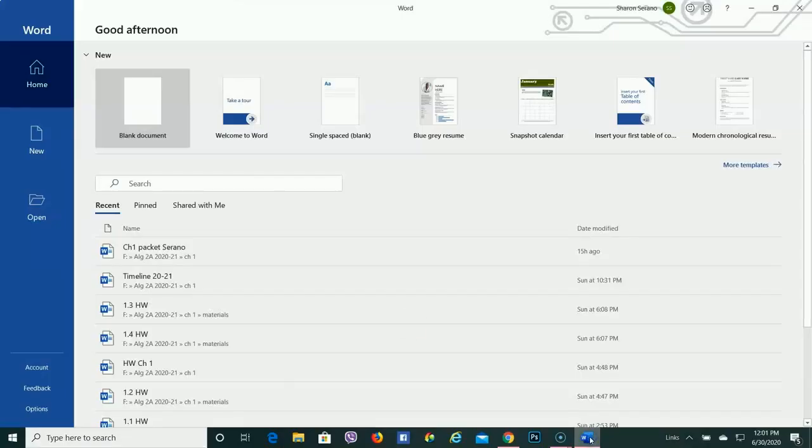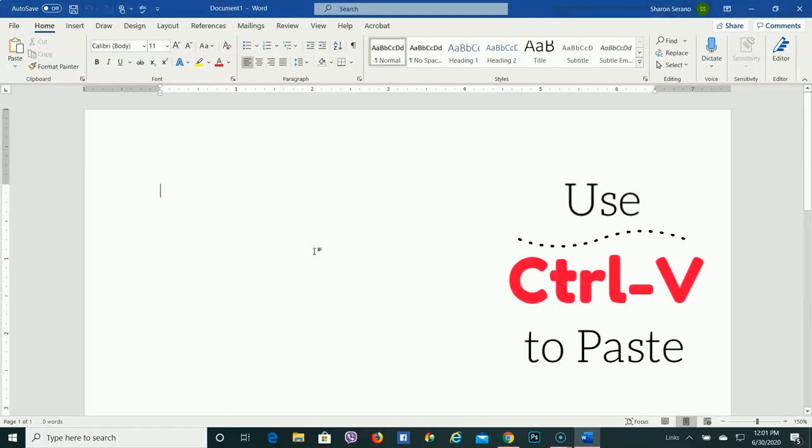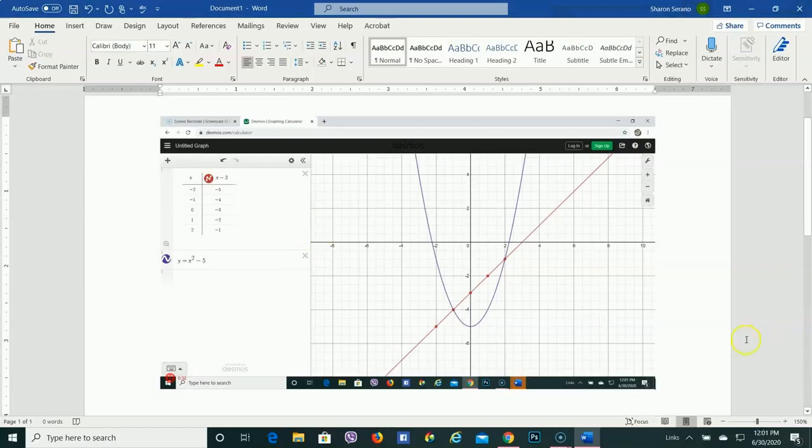Then, if we go into Word, you want to paste that in. You could do right-click, paste. I like to do Control V, and then it pastes it right in there. But you see here how it has the top stuff, this stuff on the side, and all my icons on the bottom. I don't want to see all that. I just want to see this part. So let me show you how to crop it.